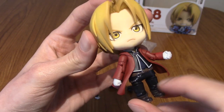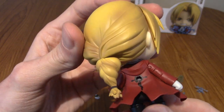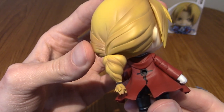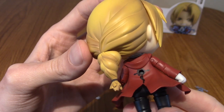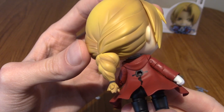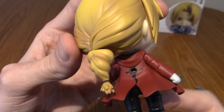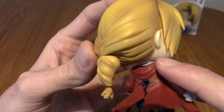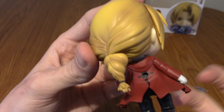The reason I didn't put him on the display stand is, round back, we do have his hoodie with that logo on it, which is very cool. I don't think it's the Elric family crest — I read the manga last year but I don't remember the significance of the symbol. I just know it's kind of the series symbol. We've also got the folded-out hood. The stand would just fully obscure it.